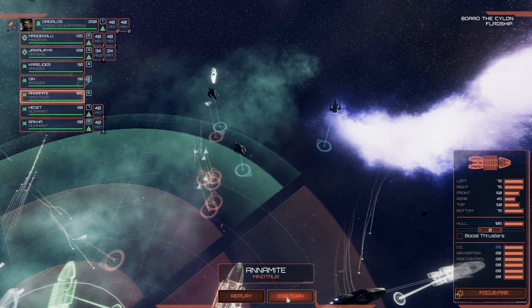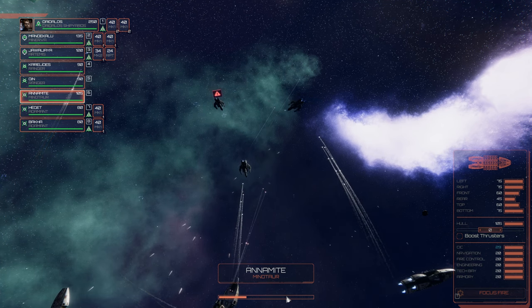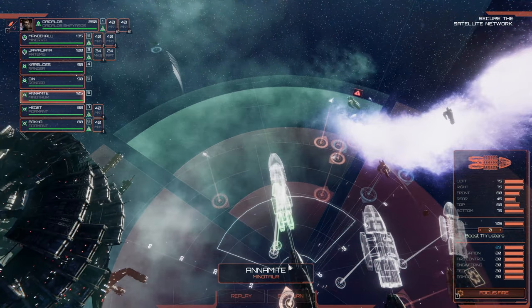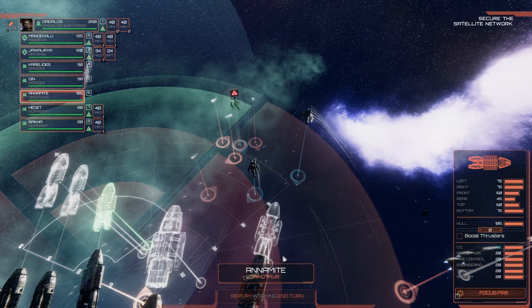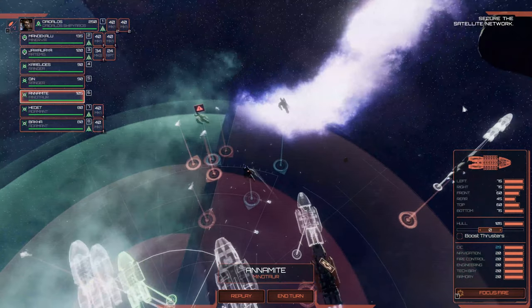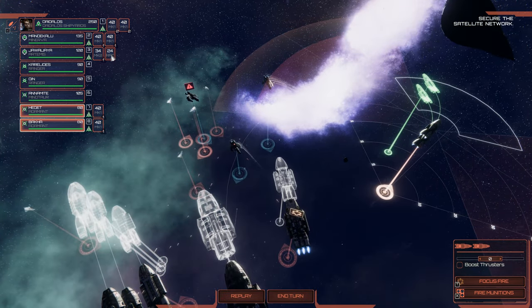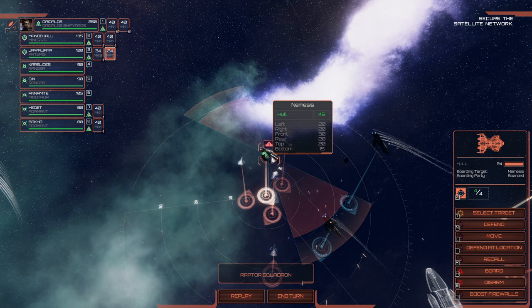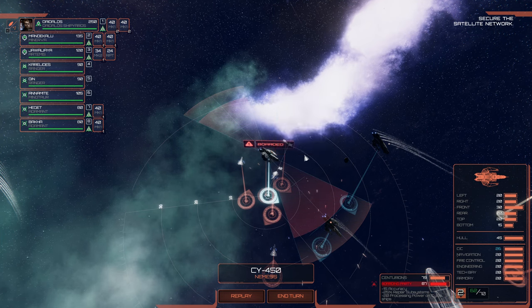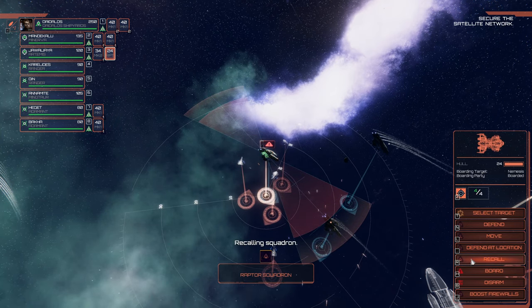Okay, end turn. Missiles incoming! Optimizing firing solutions. Adjusting shot by 0.06. Fire! Okay, secure the satellite network. And my Raptor here. Okay, boarded. Now, Raptor. Recalling squadron.